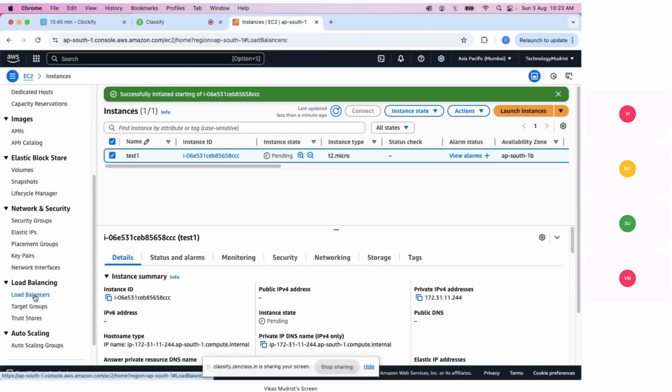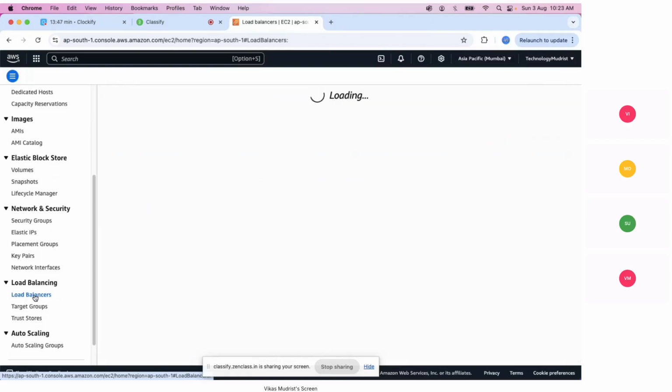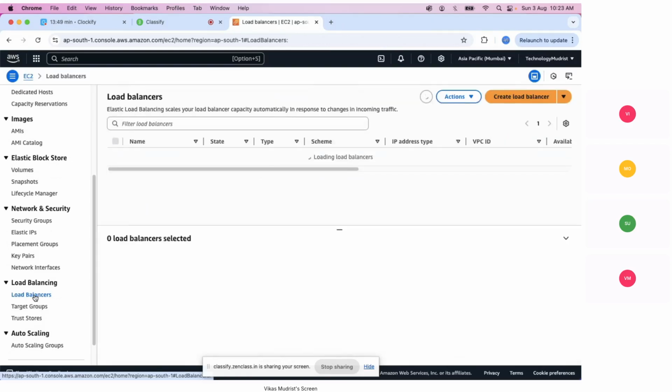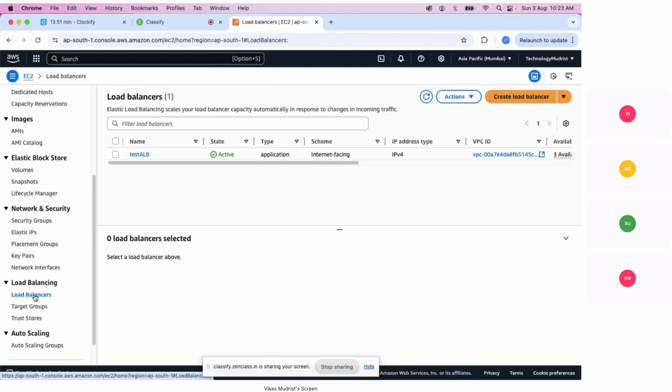So I hope that you are now pretty much aware of what a load balancer is, what the use case of a load balancer is, and how we can configure an internet facing load balancer. If you have any doubt regarding this, please let me know, because now we are going to have a deep dive into the load balancers.